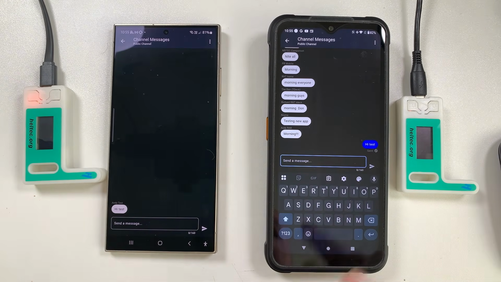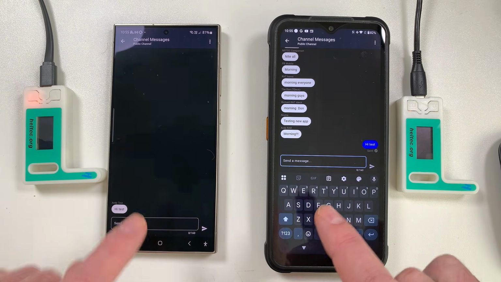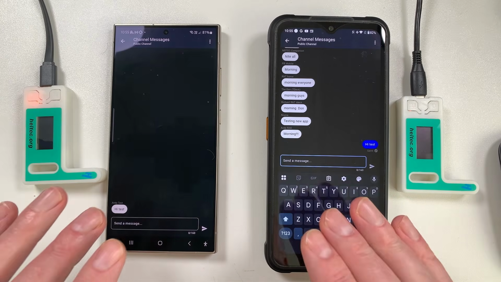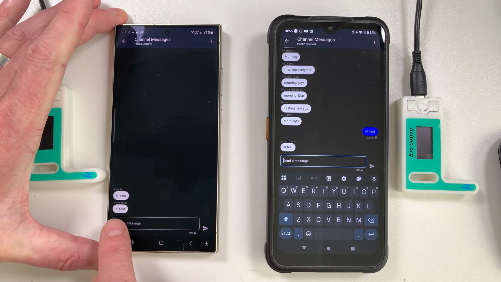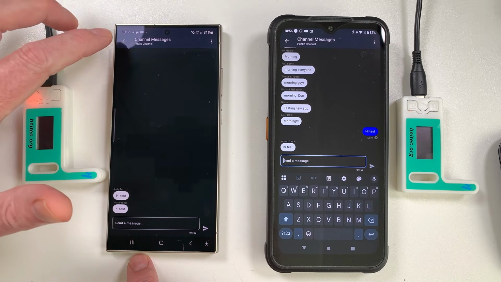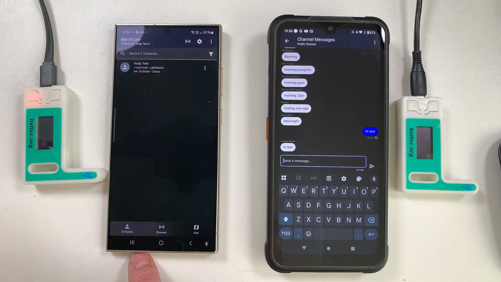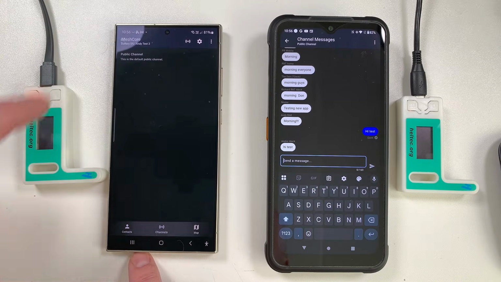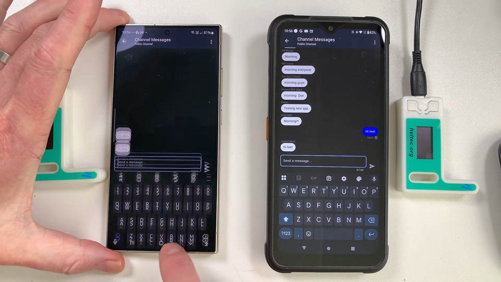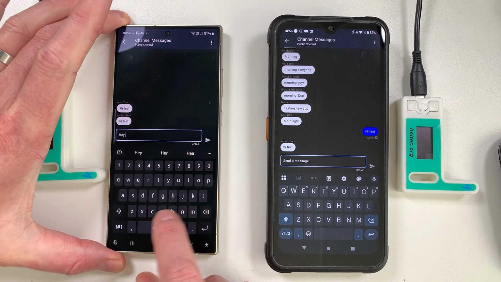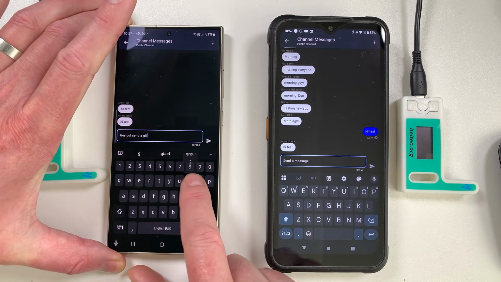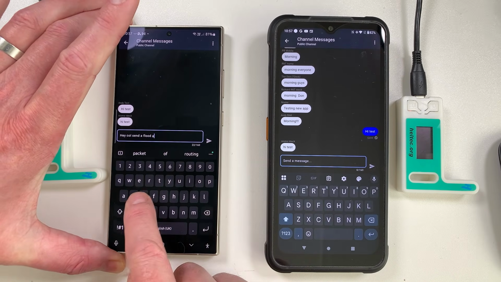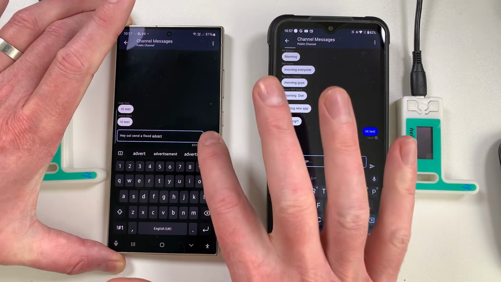So it's important to remember that even if you have received the message on the public channel, it doesn't mean that that person is going to be in your contact list. And this would be a good example actually, because Nismo TDEC has just sent a message and he's probably not going to be in my contact list. So what you could do is you could actually say to Nismo, hey, Cole, I know his name's Colin, send a flood advert. And I'll tell you why I'll say do a flood advert.